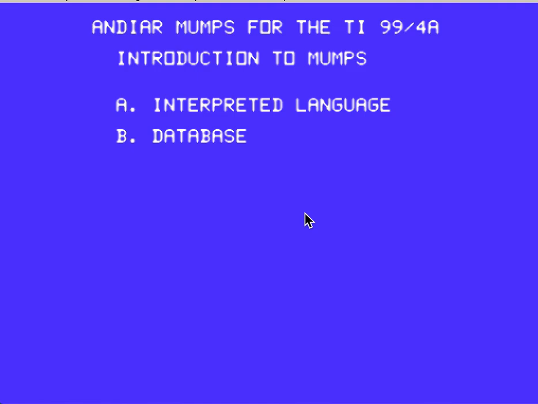Mumps is a database also, so there are variables in Mumps, regular variables and arrays. And in multiple versions of Mumps, there are arrays on disk. I've not implemented that yet, but those are called globals, and the values of those variables persist on disk. Mumps is also an operating system. In the same way that BASIC is an operating system, you can load and store your programs. You can also open files for reading and writing on disk and have access to your system in that way.